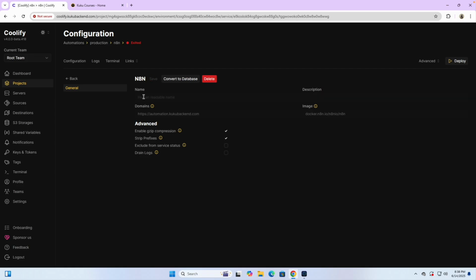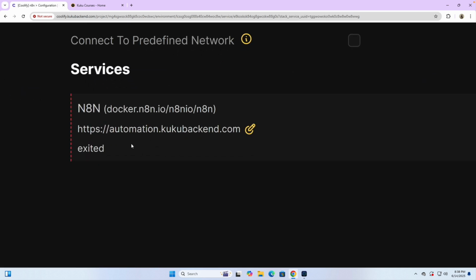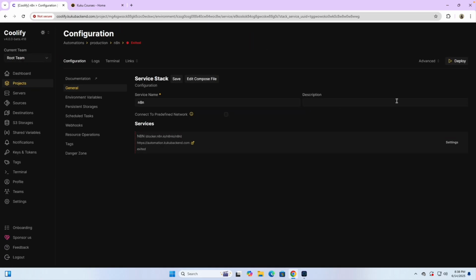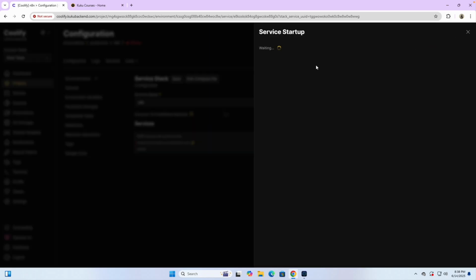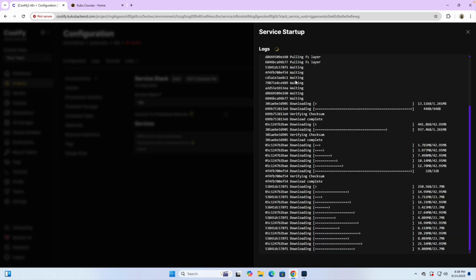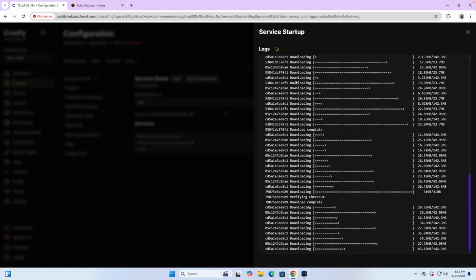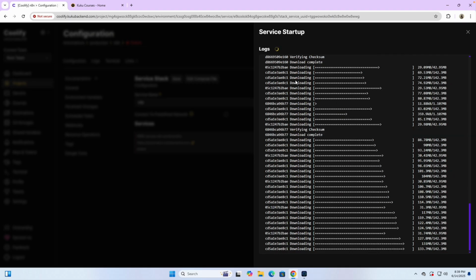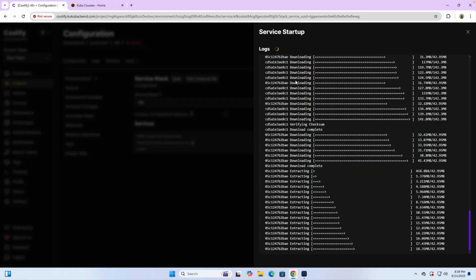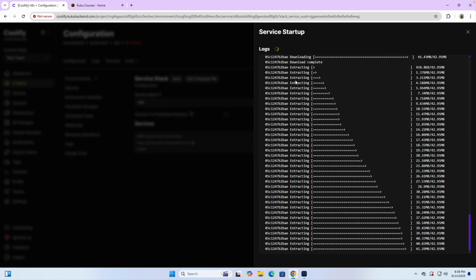Just save it. So we are installing this in our subdomain here, and go to the configuration now. You can see that when we deploy N8N, it will be on this particular URL. Let's see this in action. I will click on the deploy button, and you will see the magic of it. Just wait a few seconds and you will see the power of Coolify. It will install N8N on your VPS server, which is the Coolify. Very easily, automatically all the automations will run. You don't have to do any manual work. Each thing is automated.